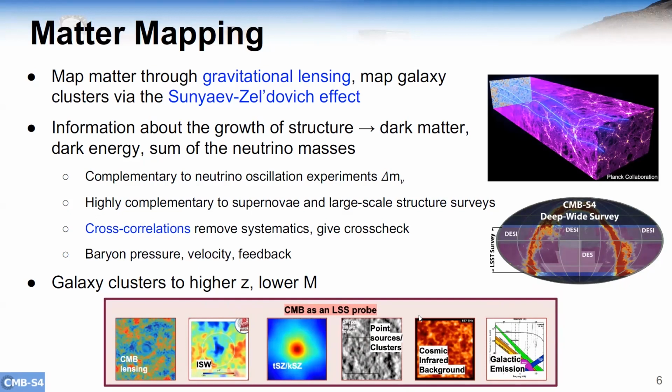One also looks for cross correlations with the density surveys, the galaxy surveys, but the imaging surveys, such as one gets from Rubin Observatory and from Euclid, and the spectroscopic surveys such as DESI. You cross-correlate the CMB information and the galaxy information to make sure you're seeing the same physics and astrophysics from them both. And this also gives you a lot of complementarity in the neutrino mass with the laboratory experiments looking at neutrino oscillations to measure the neutrino mass as well.